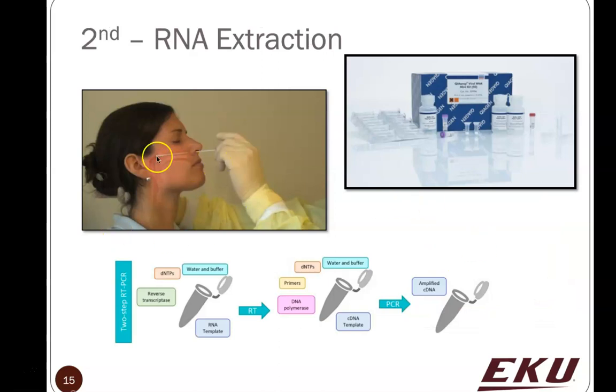So that swab is going to then be subjected to an RNA extraction kit, where they're going to take part of that swab and we have to get off of that swab, and there's different steps to get things off the swab into solution. And then QIAGEN has a QIAamp RNA extraction kit, but there are other brands, Roche, and there's a whole bunch of other ones that have these kits where you can actually extract the RNA. So remember, coronavirus is an RNA virus.